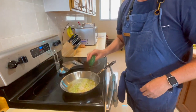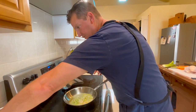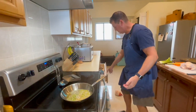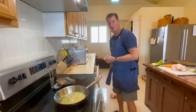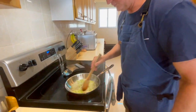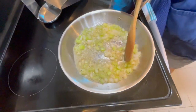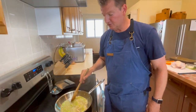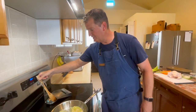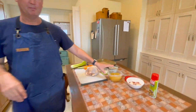Some of the stuffing recipes I found had as many as three different sausages and a couple different types of bread. I said, whoa, this is getting way too crazy for Will's Meals. So this will be a delicious stuffing - we're going to use our chicken seasoning with some salt, butter, onions, and celery. To moisten our stuffing before we stuff our bird, we're going to use chicken broth from some past recipes.